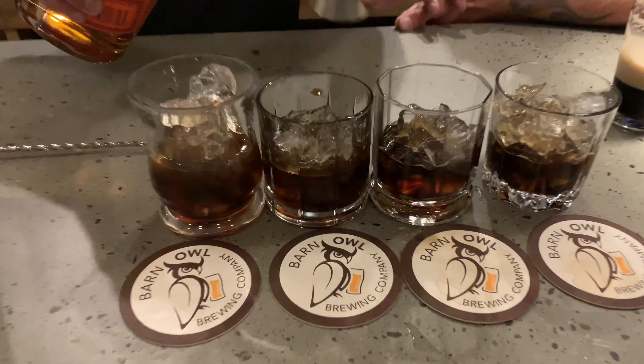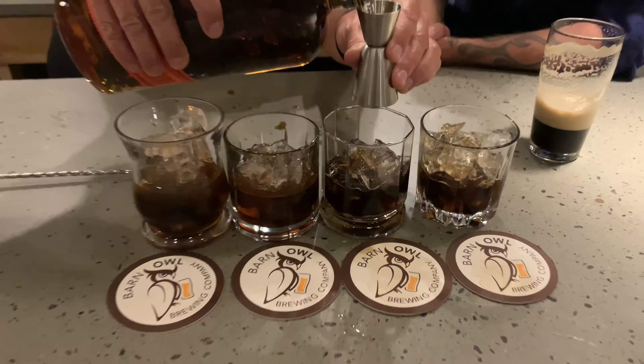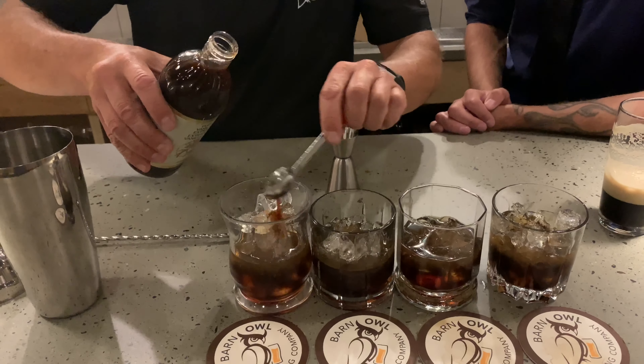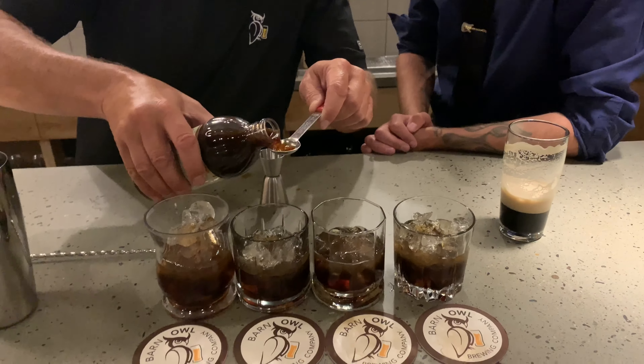Next ingredient, we're going to be using some bourbon — one of my favorite drinks here, by the way. Is this the Locally Sourced Bourbon? Locally Sourced Bullet Bourbon. I think he's lying, but we're going to work on his locally sourced. I may or may not have had a couple of these stouts before we filmed this tonight.